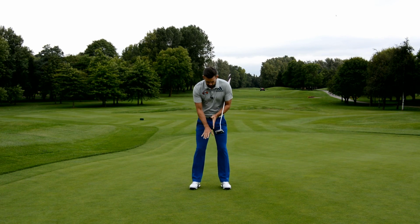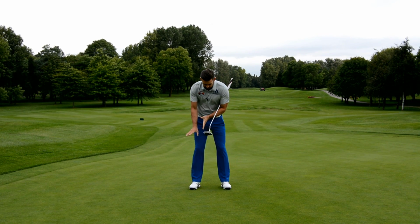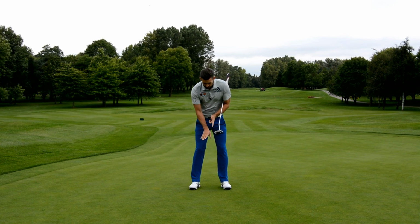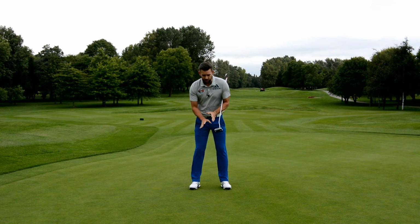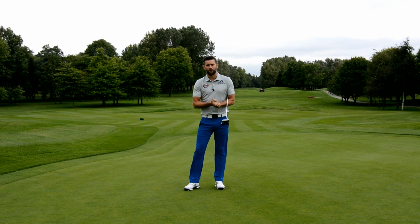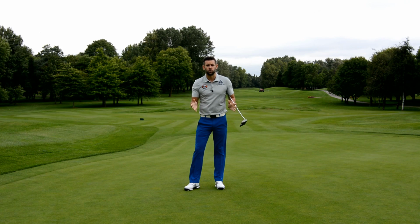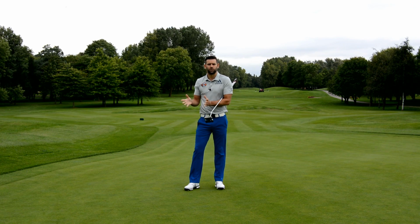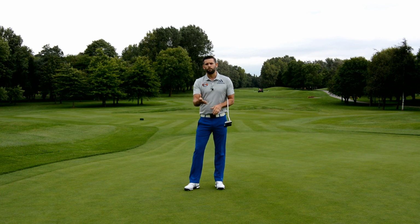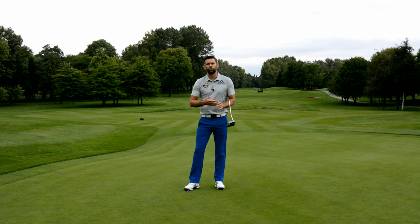Not only does it change how you set up, but it changes the whole dynamics of the stroke. It will change your ability to control pace, and it will also change your path and impact conditions. All these things will change just by applying the hands slightly differently. Those changes could well be beneficial to you, but they could well be detrimental to you. So maybe have a look at your putting stroke, see what your tendencies are, and then maybe one of those putting grip styles will suit you a little bit better.